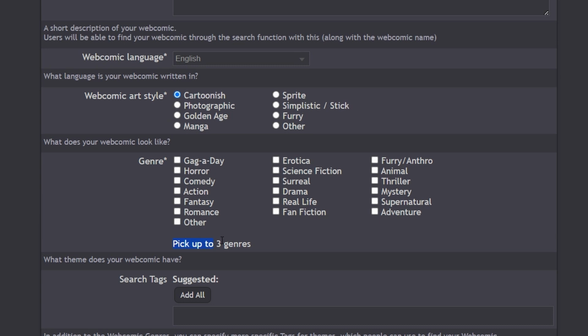So you can pick up to 3 genres for your comic. It could be horror, science fiction, mystery, or maybe it's an action fantasy romance. You can pick whatever genres you'd like, but you can only pick up to 3.